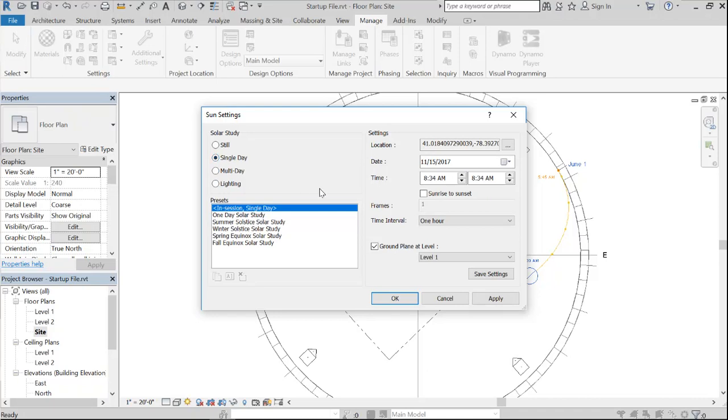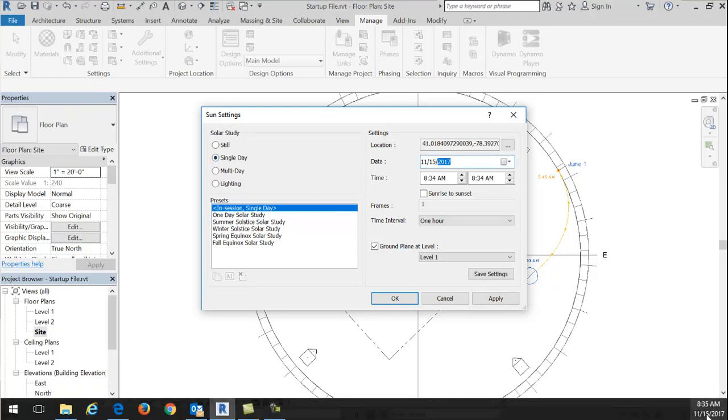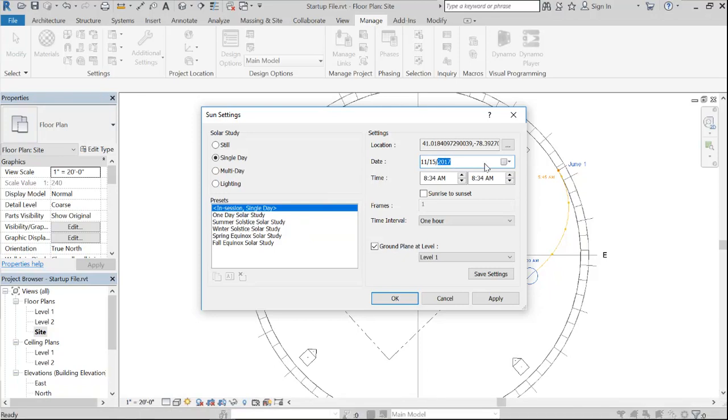So I'm going to look at a single day, and I'm going to use today's date, 11/15/2017, and I'm going to go from sunrise to sunset with 1 hour time intervals, with the ground plane level at level 1, because I don't have any other levels set up at this point.